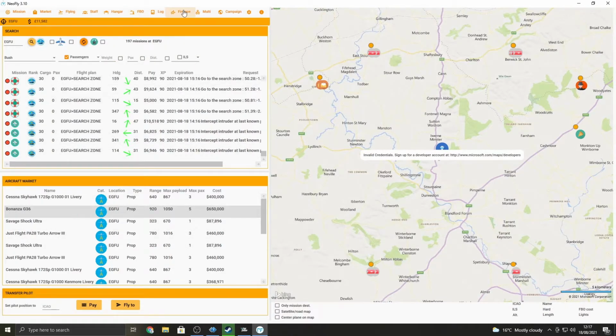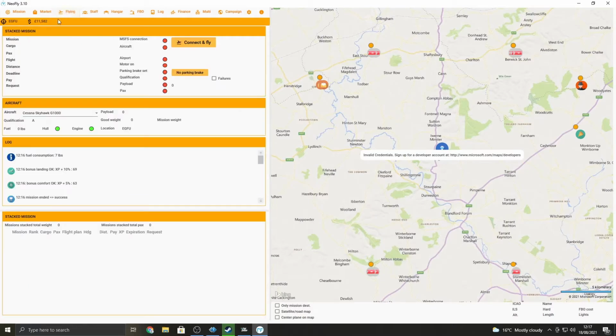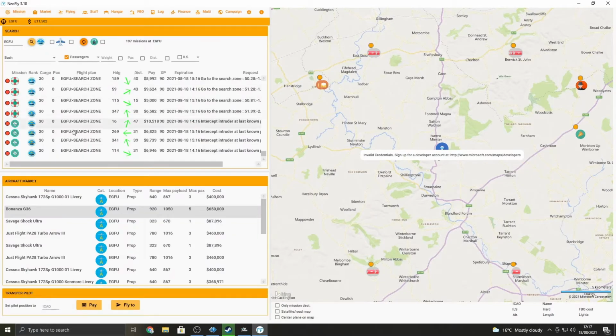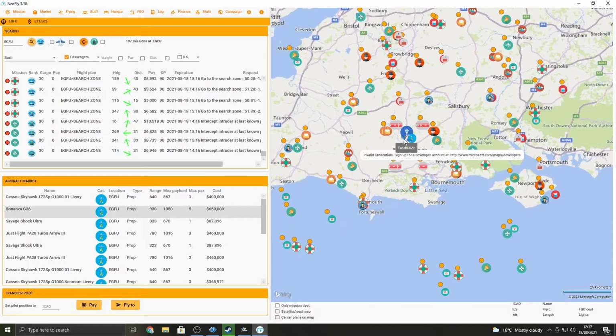Let's head into our finance. There's our latest mission income. So we've got 11,582. And yeah, that was quite a successful flight. We'll try and fly somewhere just as interesting on the next one.